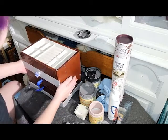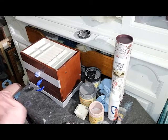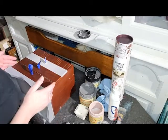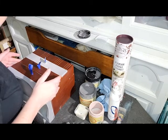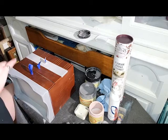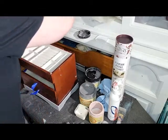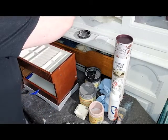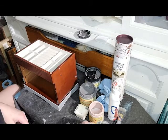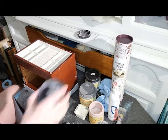Especially because some older pieces of furniture, this is not so much the case with jewelry boxes, but some older pieces of furniture, it doesn't go back together unless you put it exactly in the right order. Okay. So that's even. All right. Good. So when we take this out, I'm gonna put them in order and then I will mark them. But yeah, that's a quick little tip and I do like to do that. I think it's important to know, especially if you are flipping vintage or antique furniture, because the drawers are really finicky, especially handmade things.